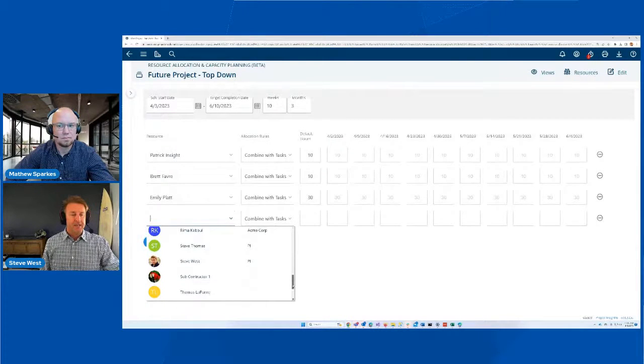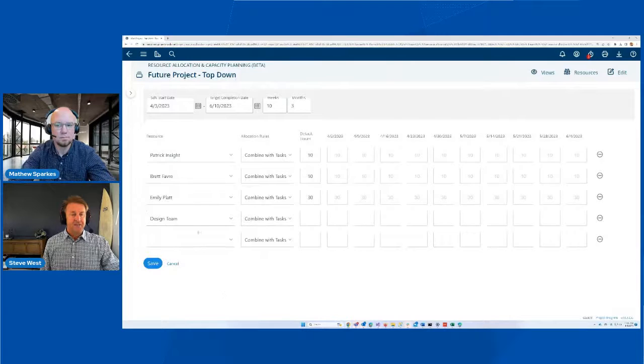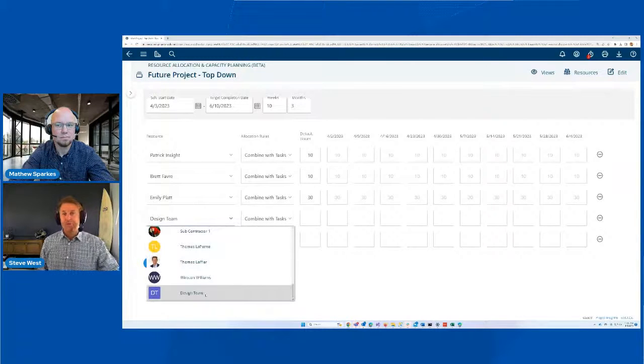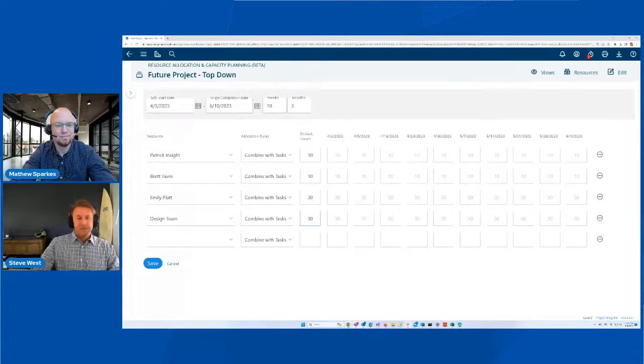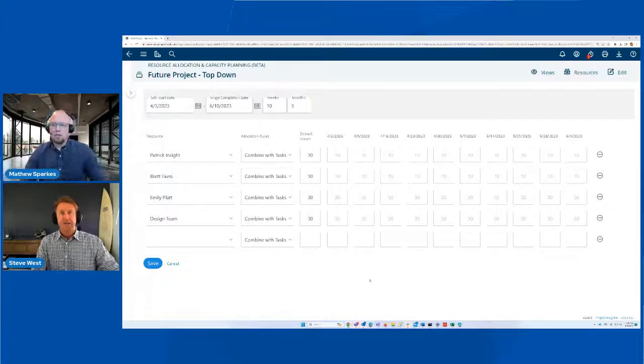Something that's going to come up here is you can see I just selected a placeholder resource. You can actually also allocate the placeholders, which are like a team. So we have that ability for you to not just pick individuals, but you could pick the teams. And what's really great about the teams is that it will roll up into your department and your resource type report, which I'll show a little bit later on in this demo. But this is how quick and easy it is for you to put your top-down information in.